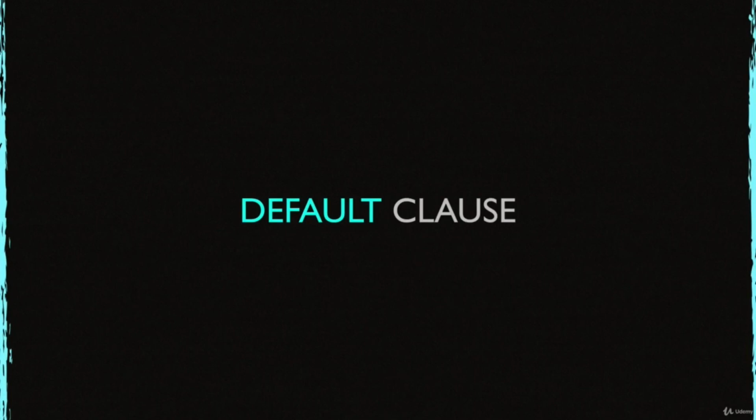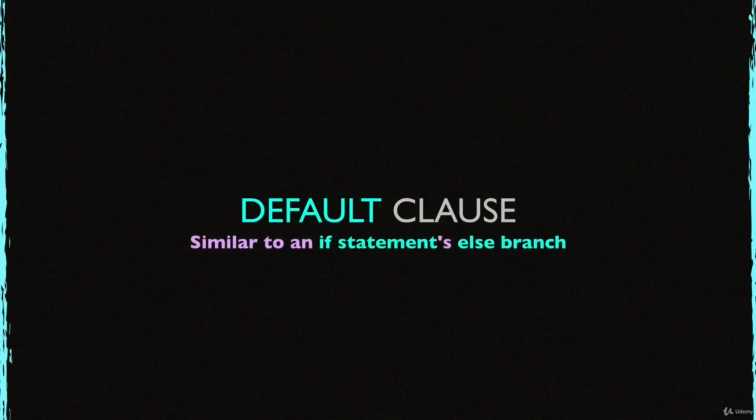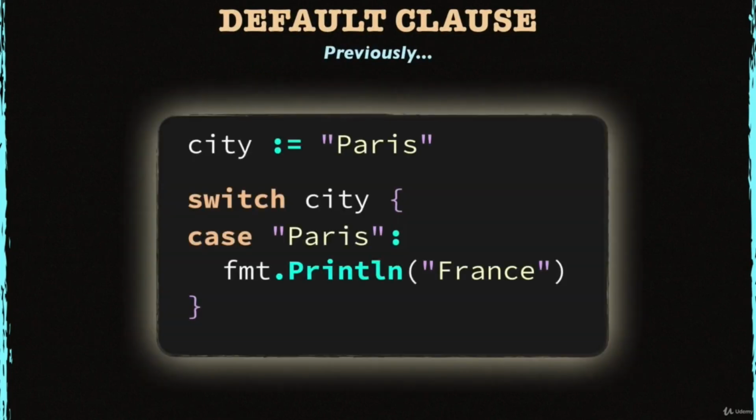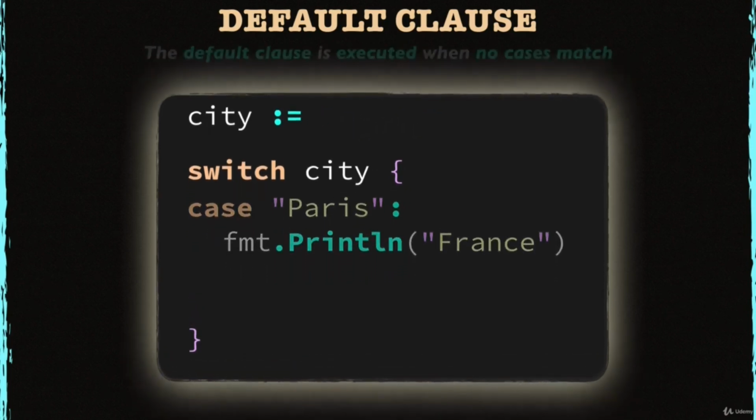Welcome. In the previous lectures, you've seen that a switch statement is very similar to an if statement, right? So there should be an else branch inside a switch statement as well, right? Yes, that's right. Let's check it out. To keep it simple, I removed the other case clauses from here. Now let's say that the user has requested an unknown city name. So you want to display a message to the user that the program doesn't know about that city. Let's take a look at how to do that.